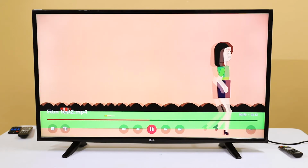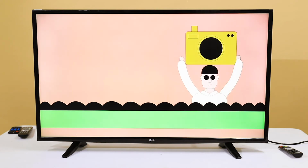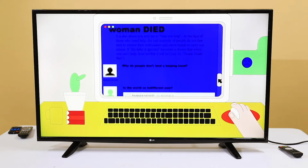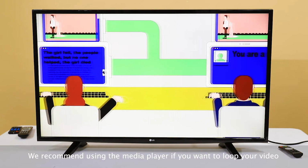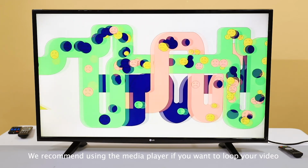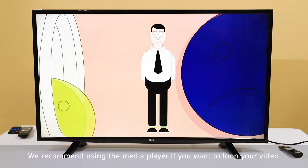One of the issues that we've found with playback from USB device is that often there may be a problem with looping the video. So it's great if you want to play something where you want to just see it once, but if it's for exhibition and you need to loop the video, we recommend that you use a media player.